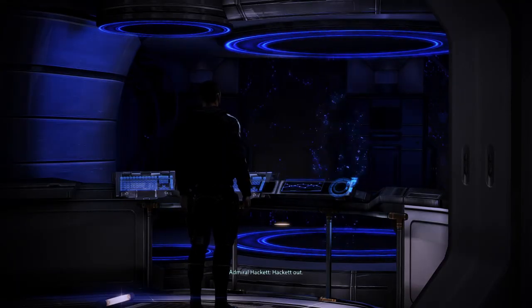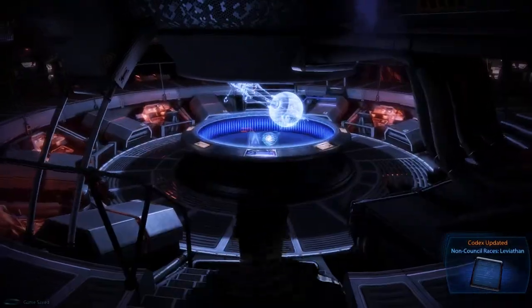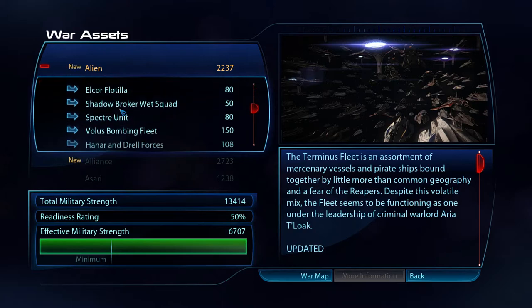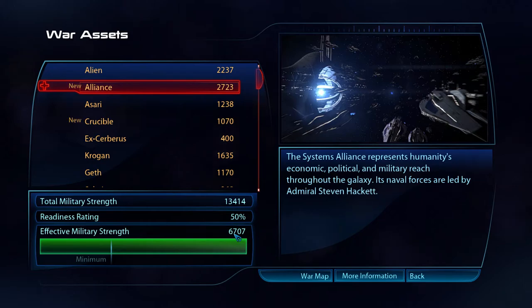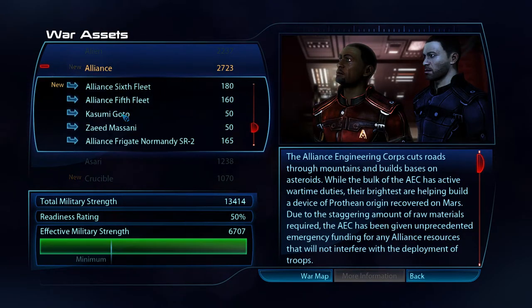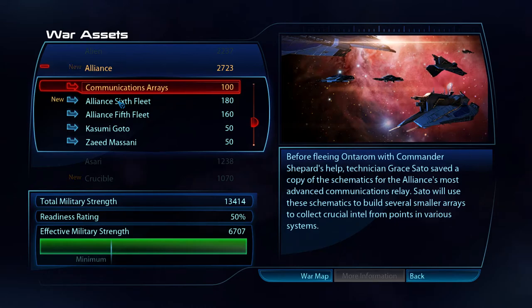Hack it out. Wonder how many points it counts as. Alright, well, let's have a look here. Leviathan Enthrallment Team. Nice. 6,700. So if we have that, it puts us at about 3,400, which is enough to get the best ending, so... Yeah, really didn't need that, I guess. Oh, no, wait. Yeah, so we didn't need that. But it's all good.